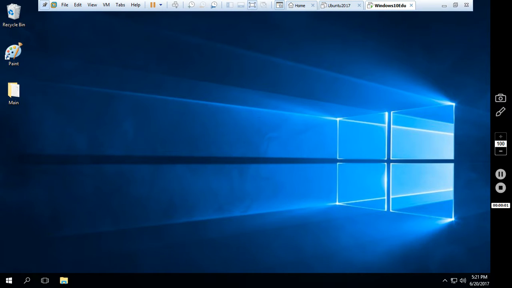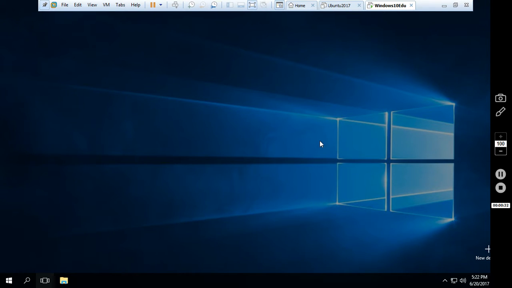I want to show you a couple concepts in Windows 10 today. First is what's called virtual desktops. I'm going to show you how to create a virtual desktop and a couple other things dealing with those. When you're dealing with virtual desktops in Windows 10, you have to do it from this task view down here. This little button on your toolbar, the task view, that's where you're going to do this from. So I'm going to click that button.